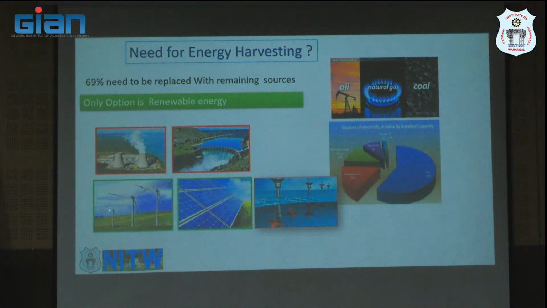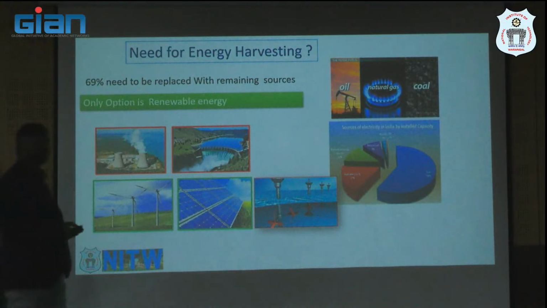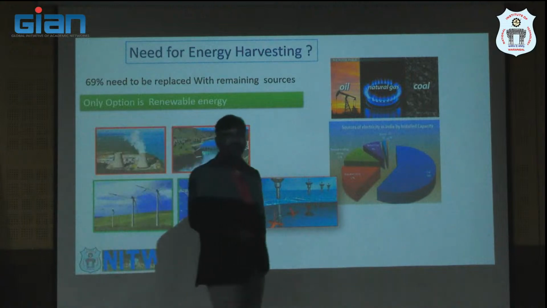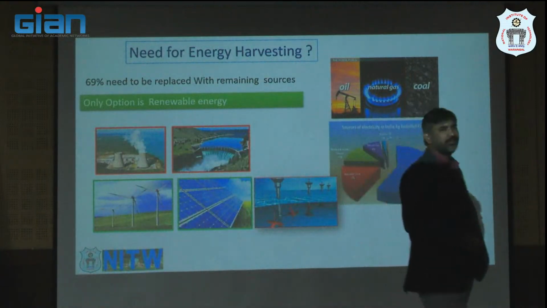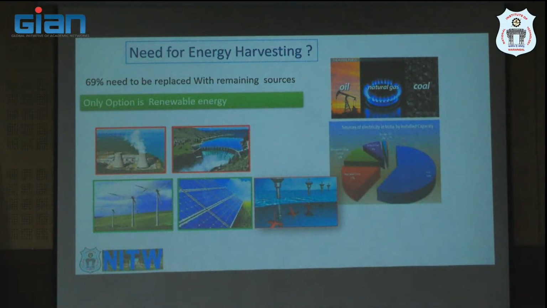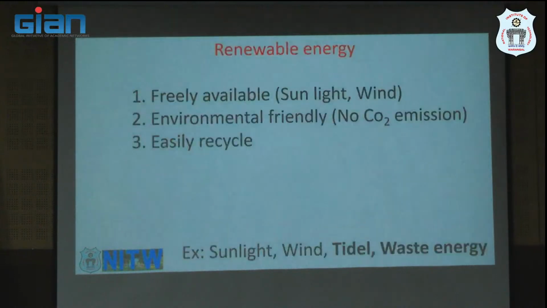So at this place, if you want to replace all the fossil fuel, you just need to deploy more wind turbines or more solar panels. At the same time, you need to think about how to recycle the solar panels after their end of life. After 15 or 20 years, you need to think about those possible problems. So we are happy with large scale energy harvesting because we are able to produce a good amount of renewable energy. There is no issue at this place.